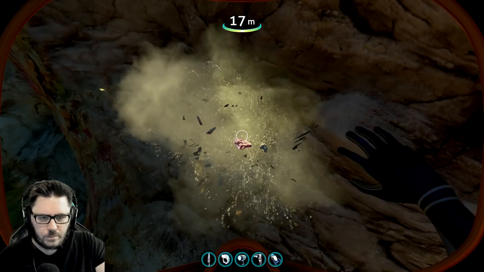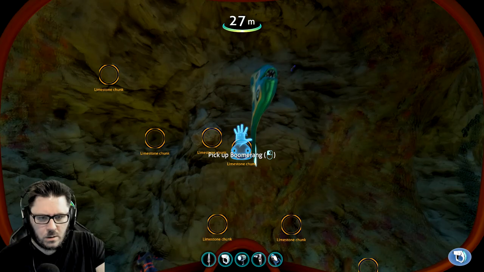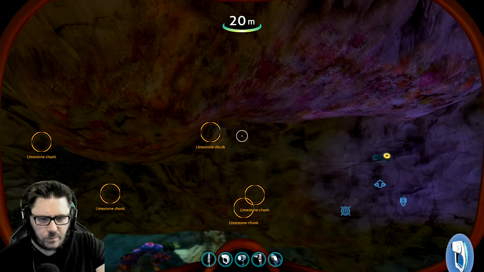Sure would be nice if I had a gun. How much space have we got? Oh, loads. Just waiting for the screamer. I'm trying to find which ones are actually on the wall and which ones are past the wall. There's a few in here.